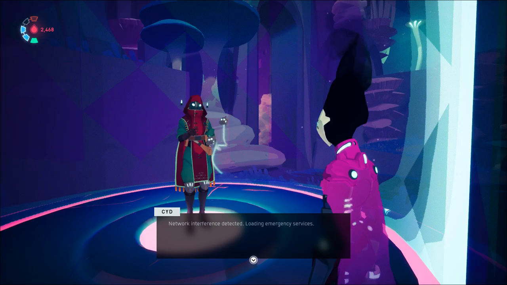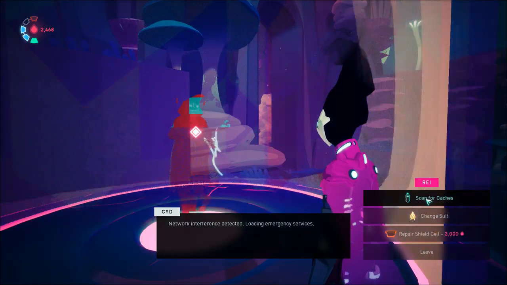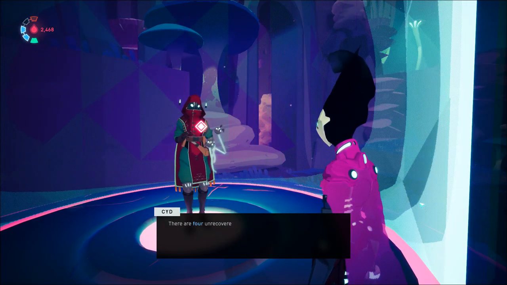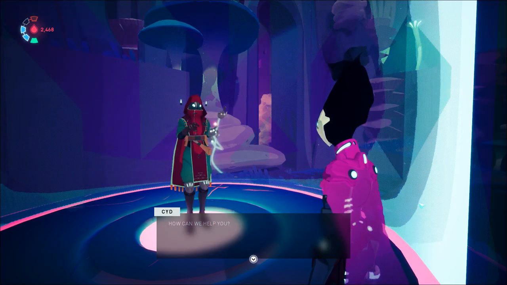Network interference detected. Loading emergency services. Okay, nothing new. Scan for void runner caches in the sector. Scanning. There are four unrecovered void runner logs in this sector. How can we help you?